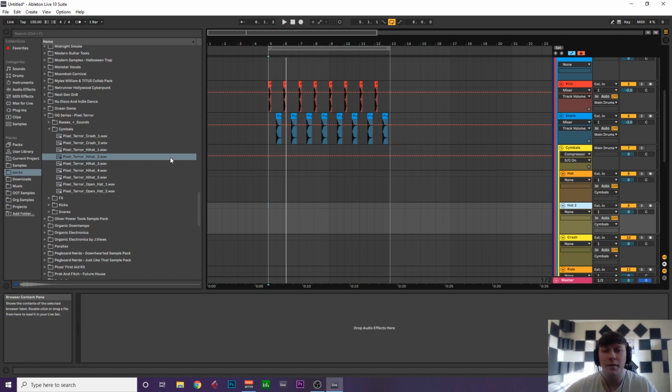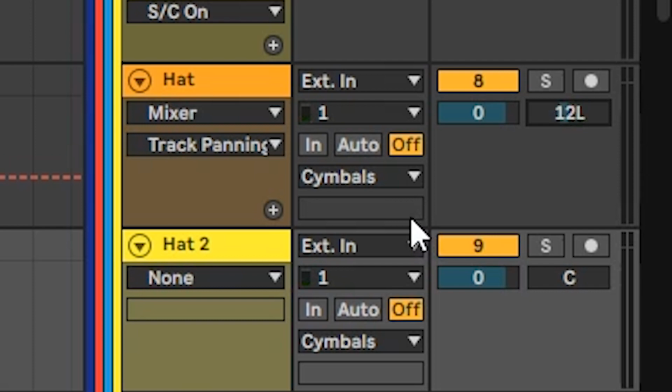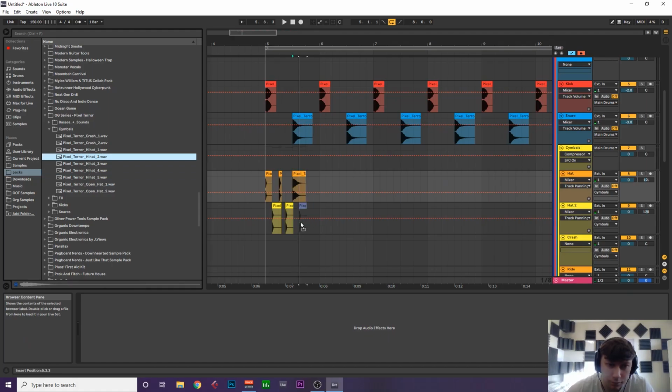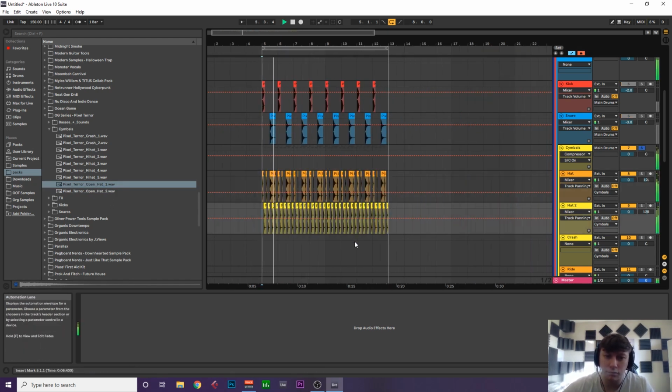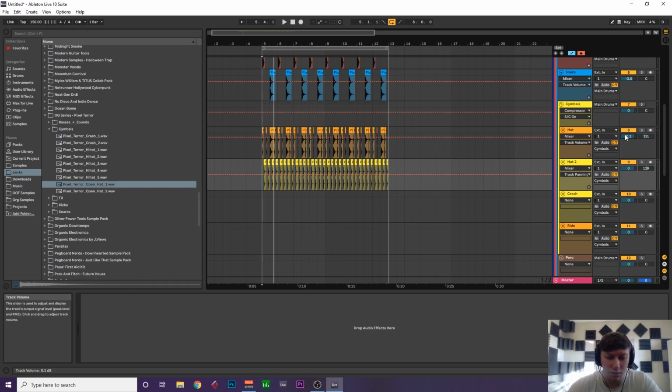Now, as you saw in my diagram earlier, we want the higher elements to be wider and obviously the lower elements narrower. So with my hats, I like to pan them quite wide, so they're going like that, and it gives a nice wide mix. Hat 1's going to be -12, and then hat 2 can be 12. So as you can hear now, it's obviously wide. You've got it panning between the two speakers. That gives a nice wide mix. Obviously we don't want them very loud, so I'm going to take them right down to -16 each.